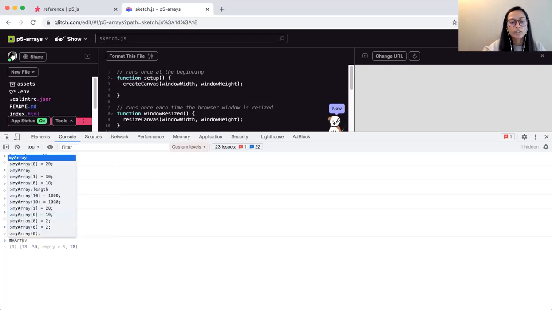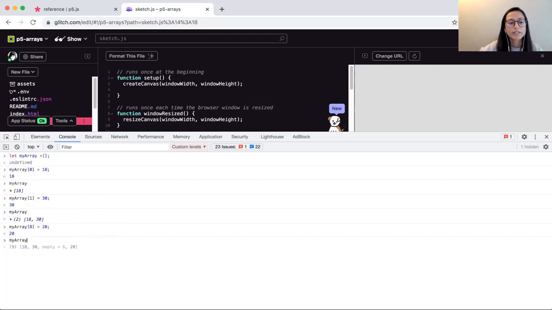If I check here what exactly my array holds, you can see that it has 9 elements inside. The first is 18, then 30, then there are 6 empty slots in between, and then the next one is 20. This is something we need to be mindful of when creating arrays and assigning different values, because we can run into errors when trying to pull these values. So just be mindful of these things that can happen in JavaScript.